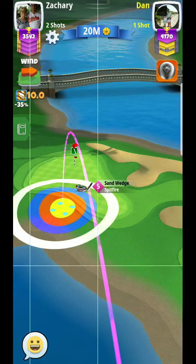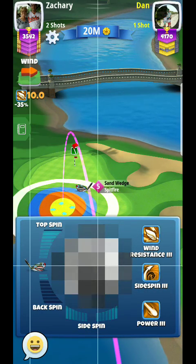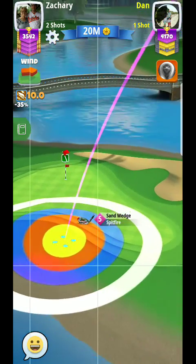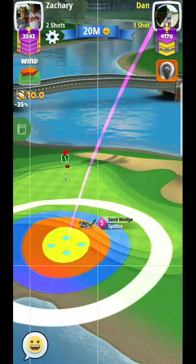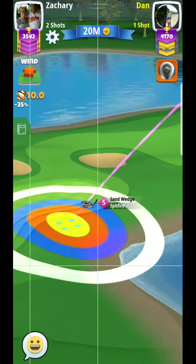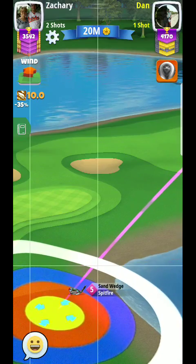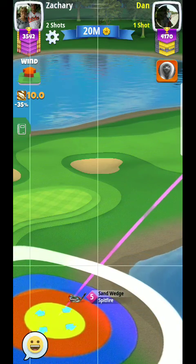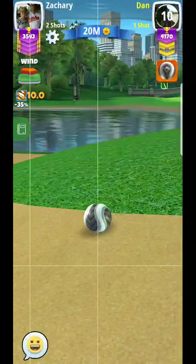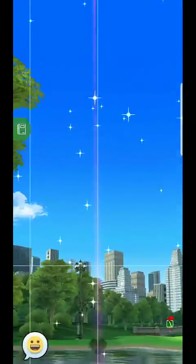You've got to still keep in mind the wind effect. So you can see that the way that I was doing that is, since it was a left to right wind, I'm not going to curl very much. Had it been a right to left wind, you would need to curl it much, much more in that same exact situation. But I do kind of recommend this shot. It's going to be a lot riskier from the bunker, but still doable. You just really got to be on point with that timing.